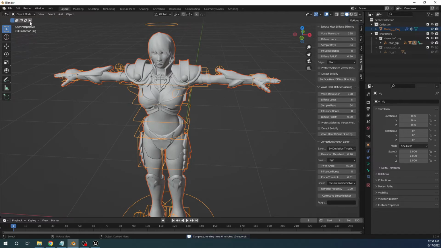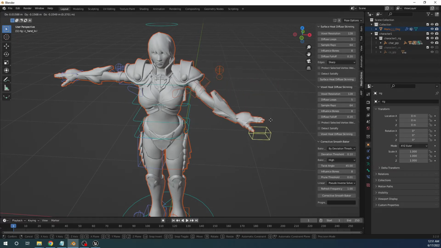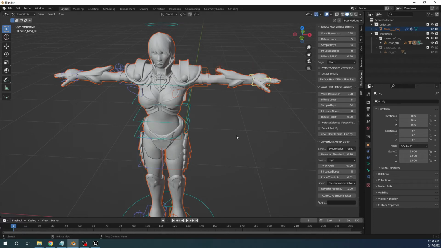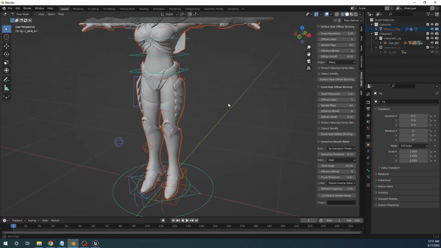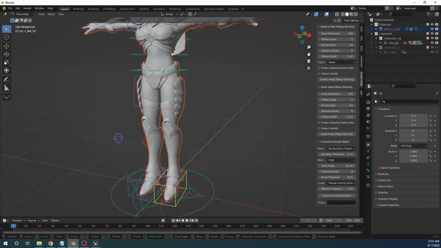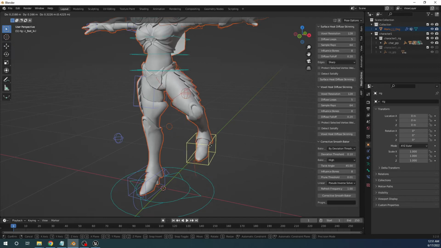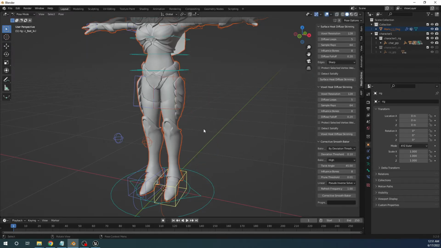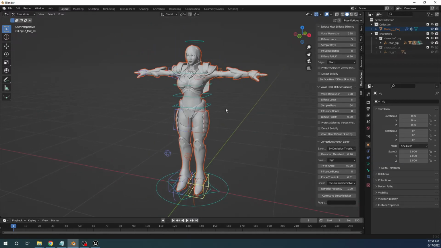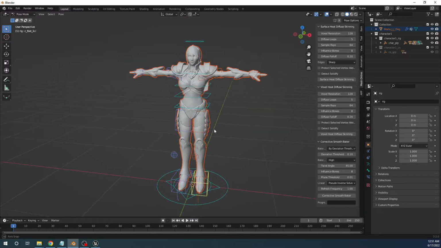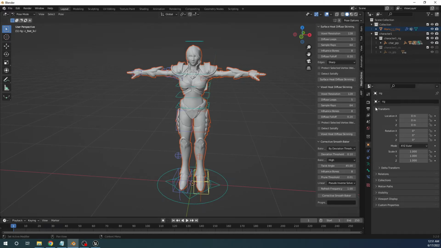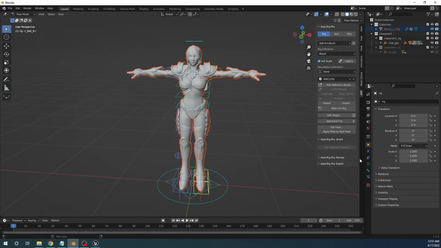Okay, and so then once that's done, you can go back into pose mode and maybe grab one of the bones and kind of drag it around, and you can see that it has done a pretty good job of mapping this stuff. So there's a little bit of mess in there. You can individually clean up vertices after this is done, obviously. Again, for this purpose, I'll just let it be. So now back to the Auto Rig Pro.